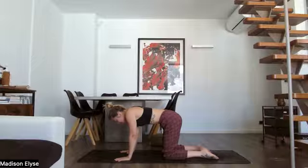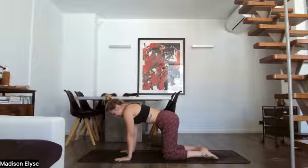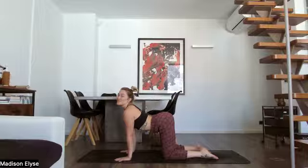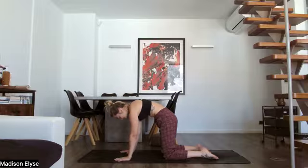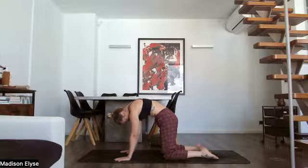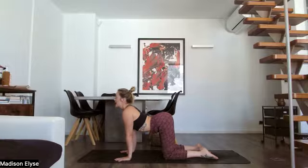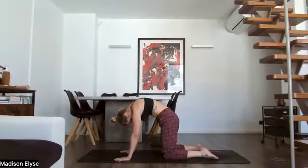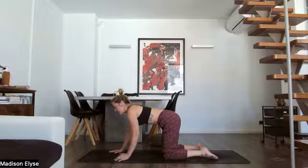Inhale back to center. Exhale, stay here. Inhale, drop your belly, roll your shoulders back, look high. We can move a little faster just because I feel like you might be craving it. Exhale, round through the spine, cat pose. Think about the movements I suggested as you inhale, drop your belly, shoulders back, cow. Exhale, round, cat.